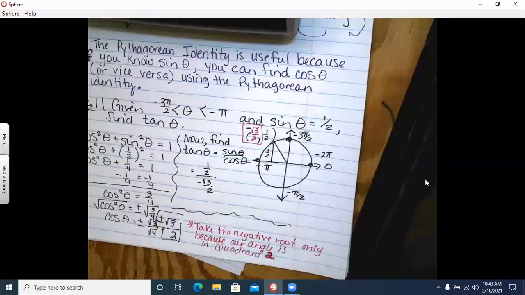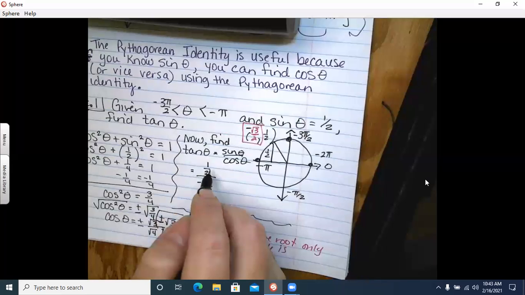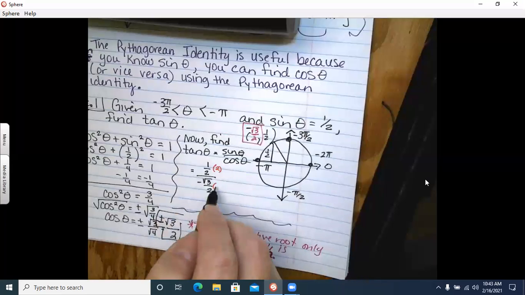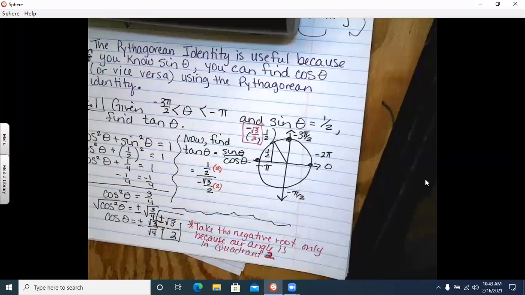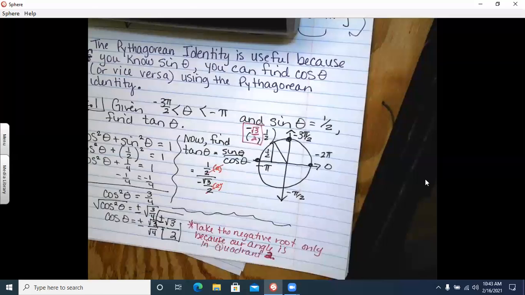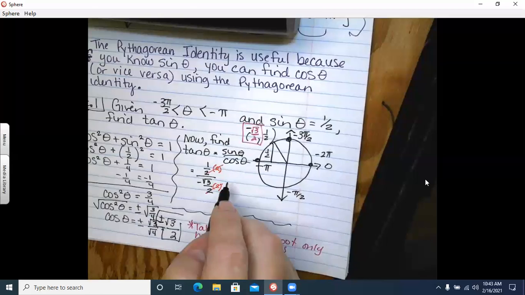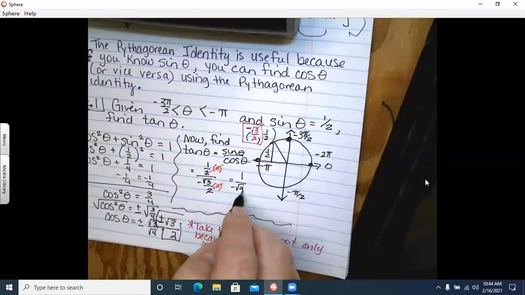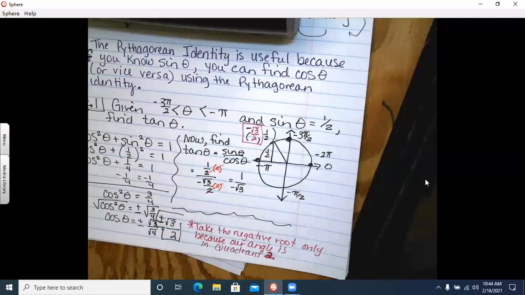What would I need to do to simplify this? Yeah, so first let's get rid of the fractions within the fractions. That's a complex fraction. Multiplying by the least common denominator, which is 2. Fortunately, they cancel, right? So we have, in the numerator, all we have is 1 over negative square root of 3. Is that going to work as my answer? No, why?